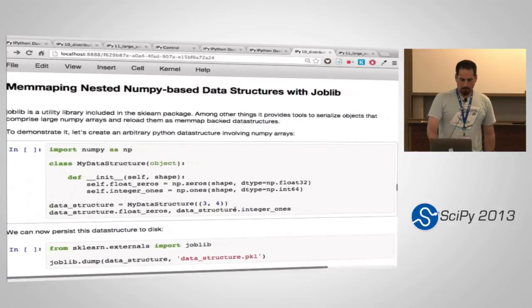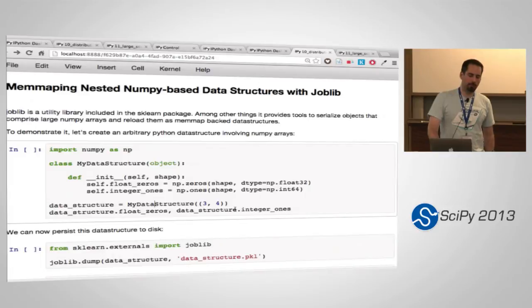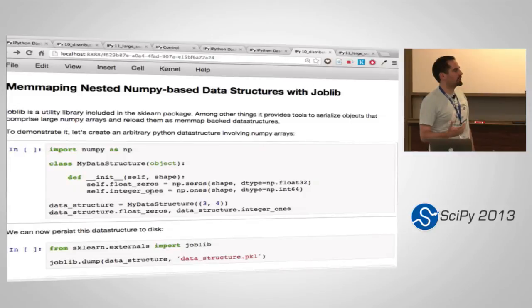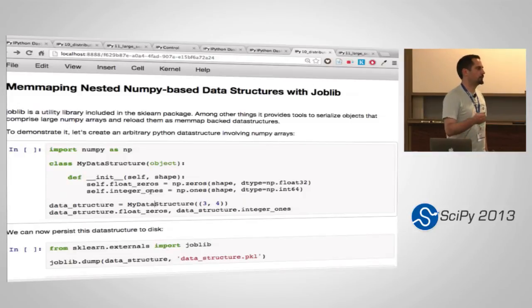There is a better way to deal with memory mapping, which is to use joblib. Because with NumPy, you have to allocate your NumPy array manually, but sometimes you have a more complex object, like a Python class with attributes that are NumPy arrays. In the case of Scikit-Learn, each estimator is a Python class, and most of the coefficients are NumPy arrays.